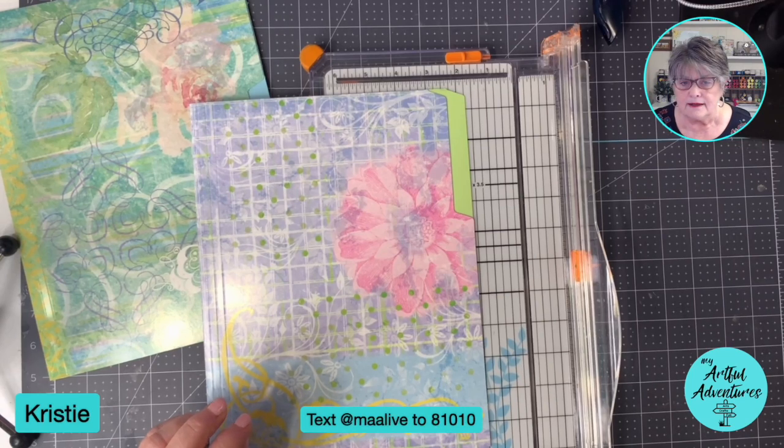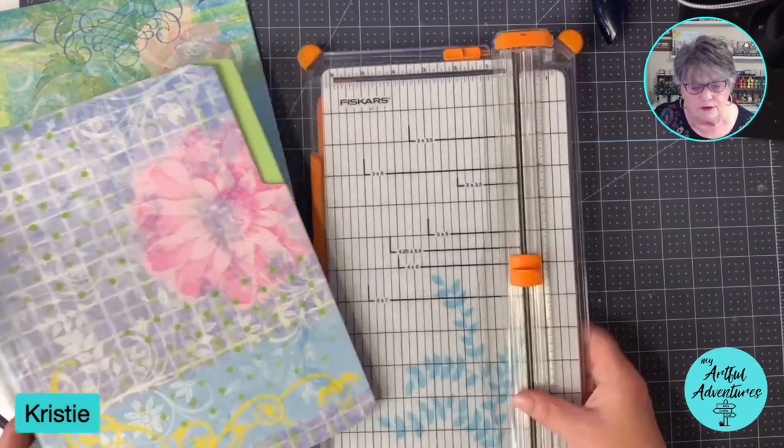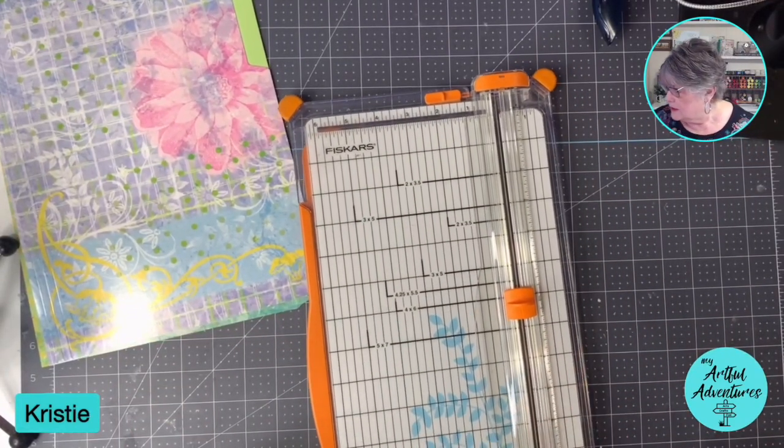And I'm going to get rid of that. Let me see here. I almost forgot to get that out of our way. Okay, so now we've got these two right here. And while I've got my trimmer out, I am going to just grab my pages here.